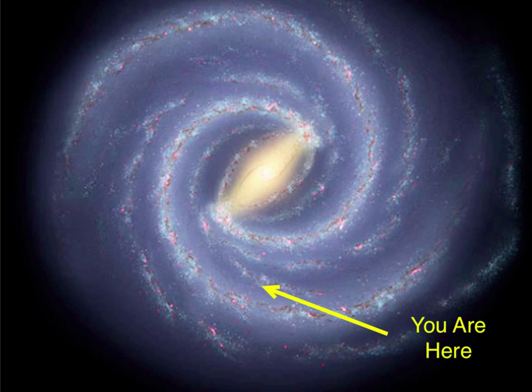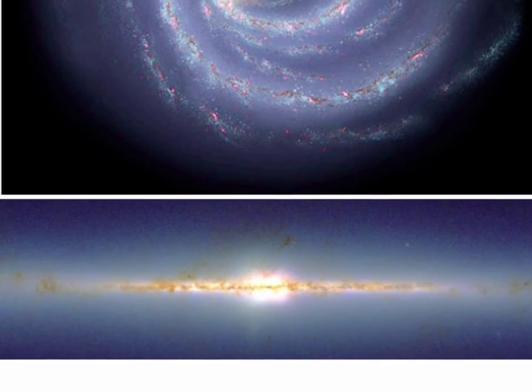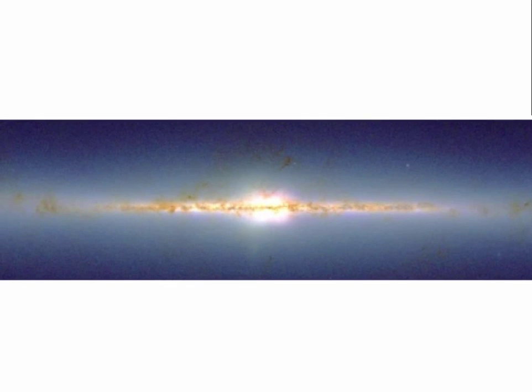It's a spiral galaxy with these spiral arms. In the spiral arms, new stars are being formed, and most of the dust is in the spiral arms. The sun is located about 2/3 of the way out, and you see that we are in between two spiral arms. Now, if we look at the Milky Way from the side, it's a disc shape.